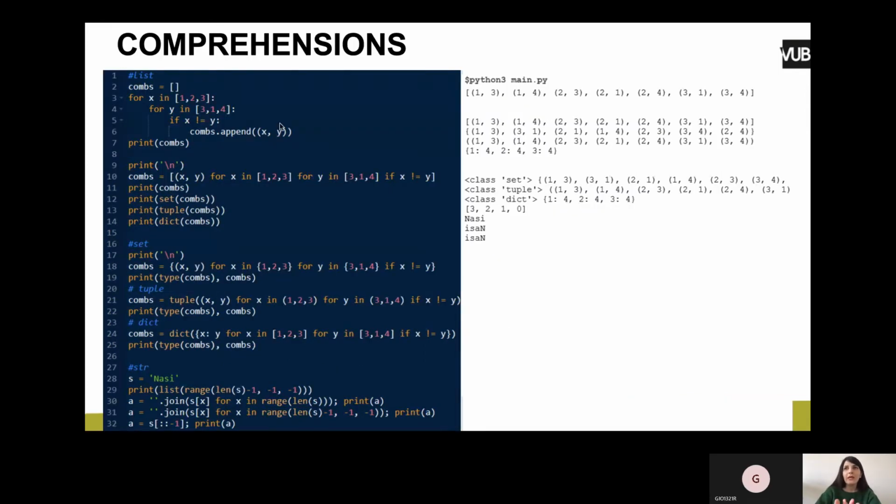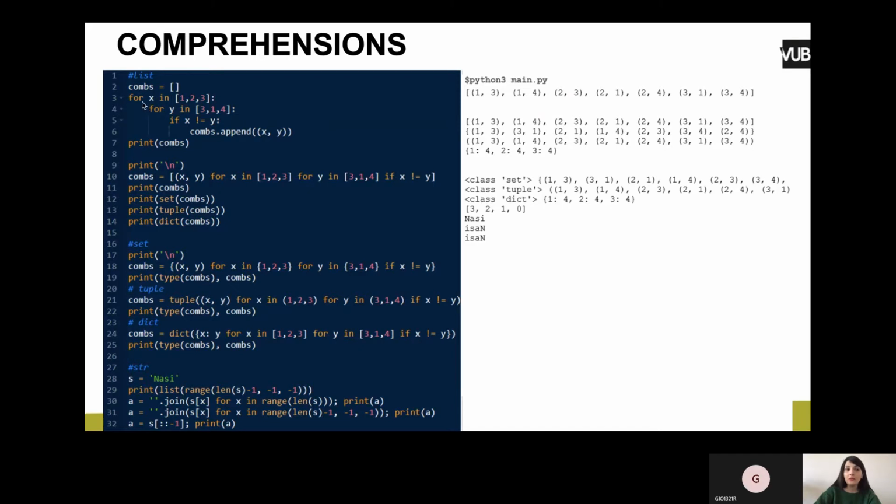Okay, we said that comprehensions can be used for different iterables. We saw an example with list. Let's see examples for different iterables. The first one here is still a list, but we have a nested loop. What does it mean? I didn't talk about nested loops. I assume that you are familiar with that, but with this example, I wanted to give you some information about that. This is a for loop, which is iterating over a list with these items.